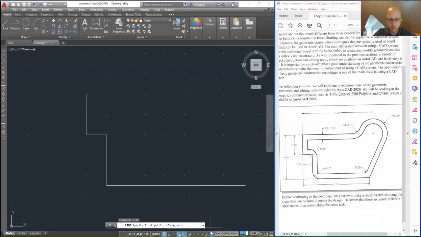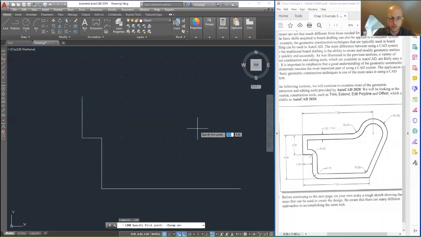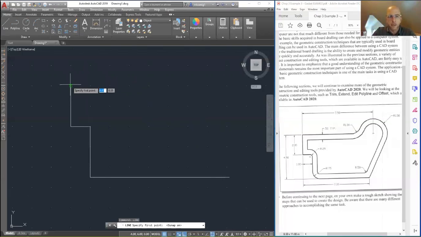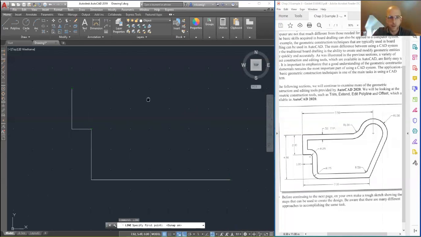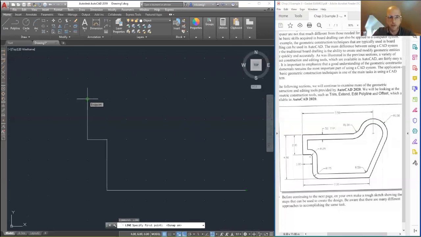Yeah, so I had this button turned off down here, object snap. It should be turned on for you. I was playing around and changing some settings. So we have object snap turned on. This means that any snaps that are set up in the drafting settings to be running object snaps, like center and endpoint, I don't have to do anything special to snap to them, as long as I have this object snap turned on. So we can start a line here, and then we'll also use ortho.